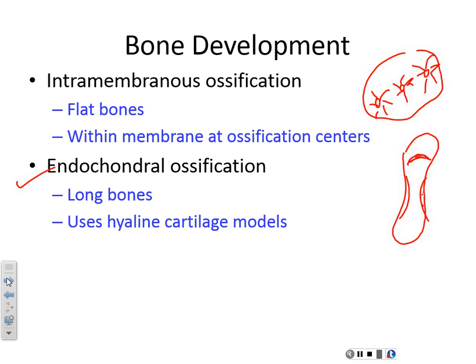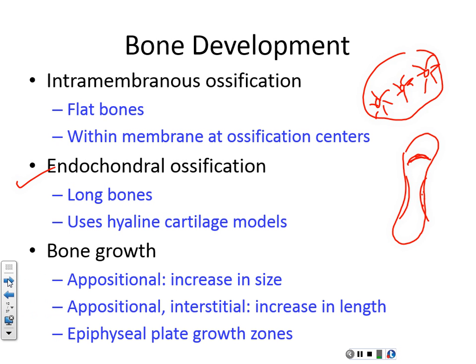So it uses cartilage models, and most of the bones in the body are like that. And then of course bone growth, we know about appositional growth. It increases the size, like the diameter of the bone, because it grows on the outside, layered on the outside. And then interstitial growth increases length, because at the epiphysis you've got that interstitial growth increasing length, and also appositional growth which increases the size of the epiphysis, right? Because the bone grows symmetrically in size, as it grows longer, the ends also become bigger.